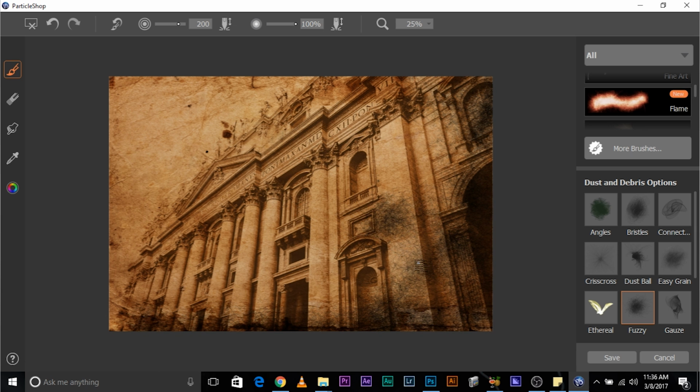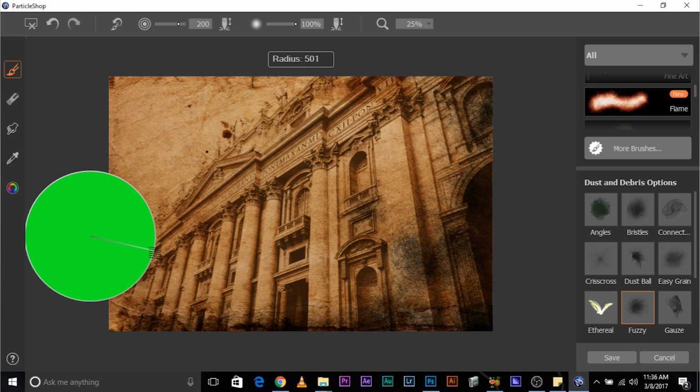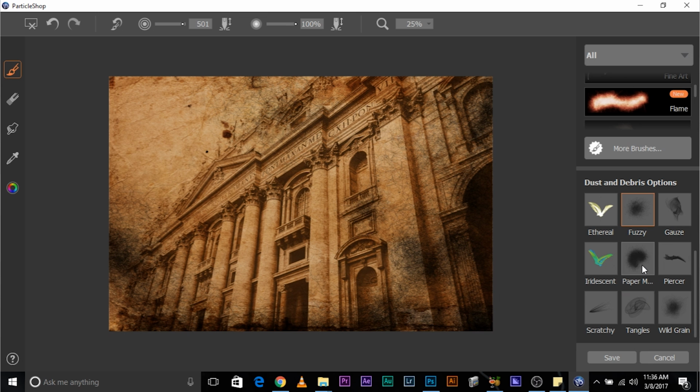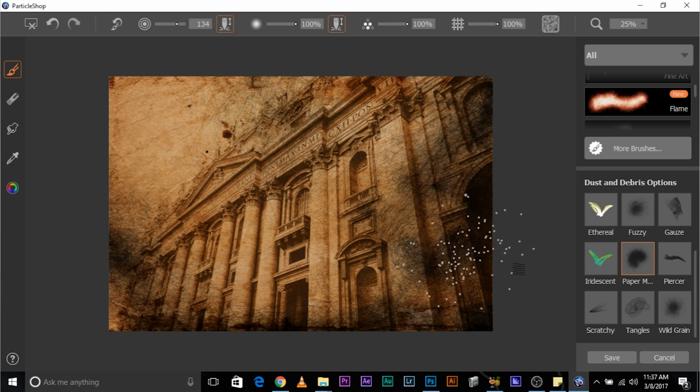Look at how random the brush is. Now you want to make the brush a little bit bigger. Okay, there's one more brush called paper something. So this is more random.